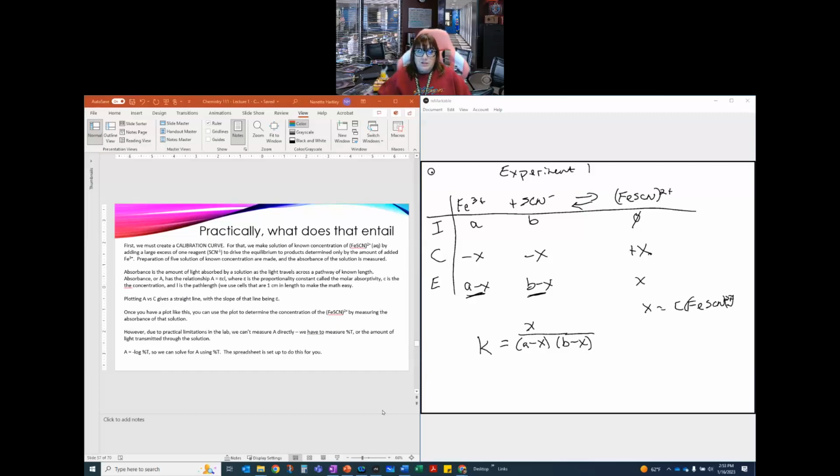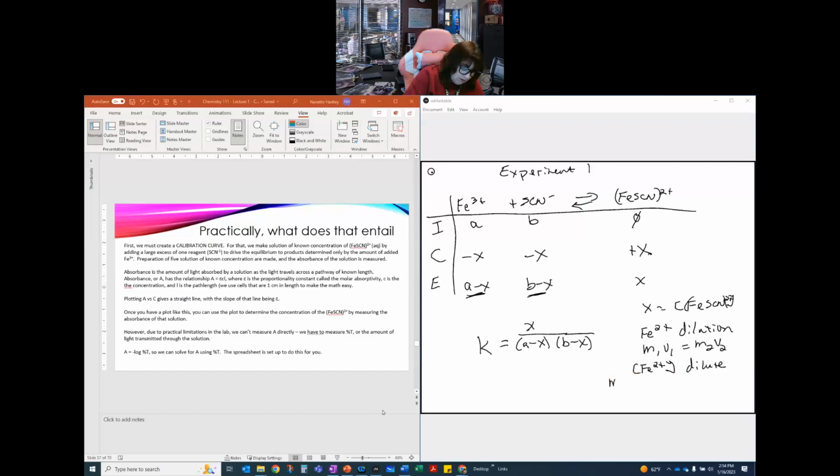We do this with all of these experiments. We set all of this up. You will be asked to show a number of different calculations. So you're going to make a dilution of the initial iron, and we'll use M1V1 equals M2V2, which is good for dilution of solutions, to calculate the new concentration of the dilute Fe solution. So you'll need to show that. That solution is then going to get used to make your calibration curves.